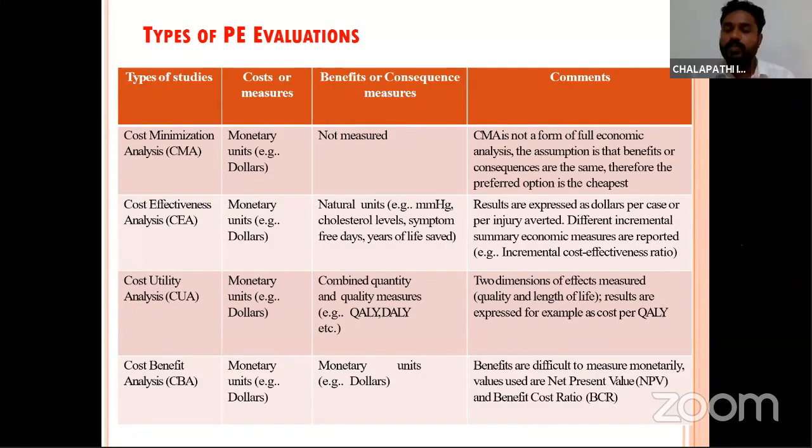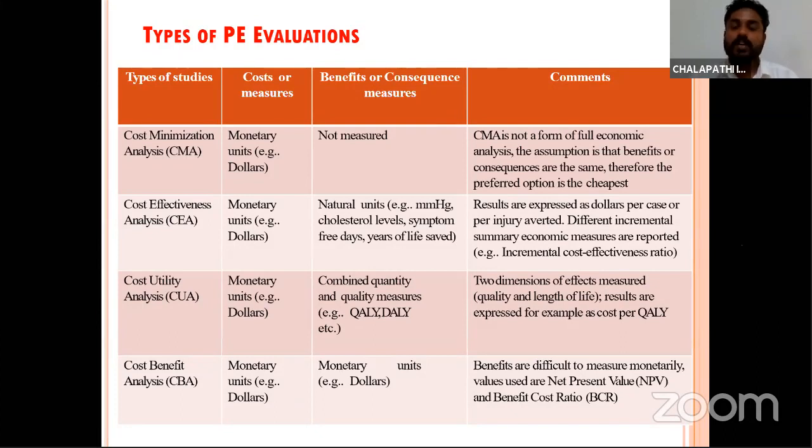Okay. Third one, cost utility analysis. As I told you, we have cost analysis in one sector and in the other area we have outcome in terms of utility outcomes, or we call it QALY, DALY, or any other kind of humanistic outcome. This is where the humanistic outcome plays an important role. So if you are taking any clinical outcome, that analysis will become cost effectiveness analysis. If you are taking any humanistic outcome, that analysis is called cost utility analysis.